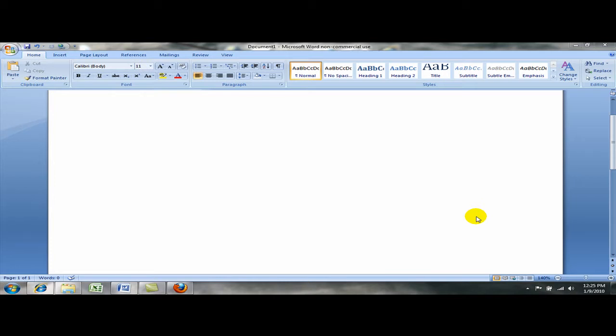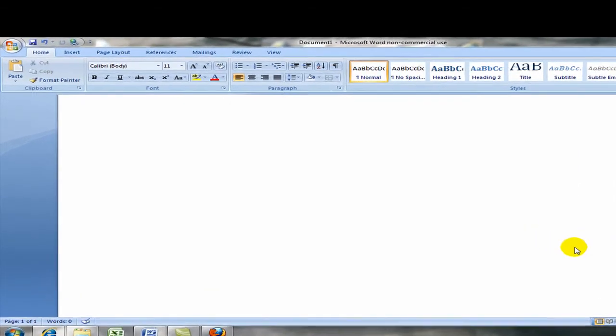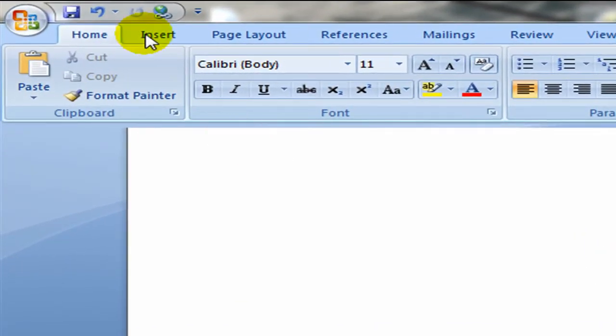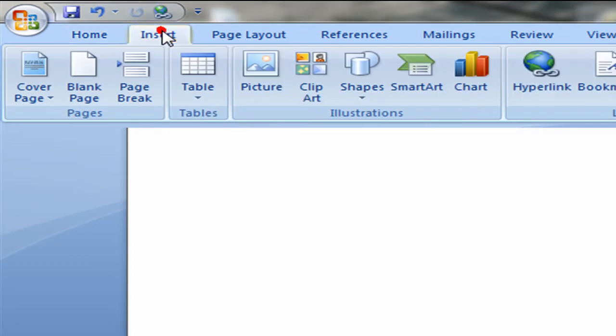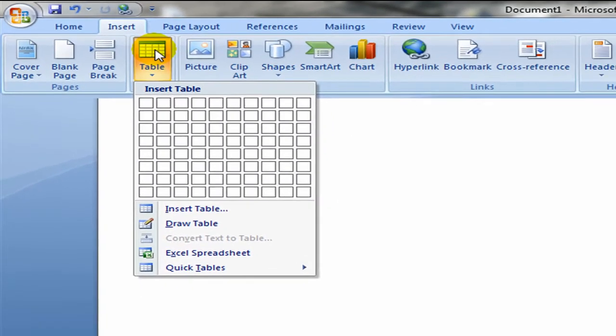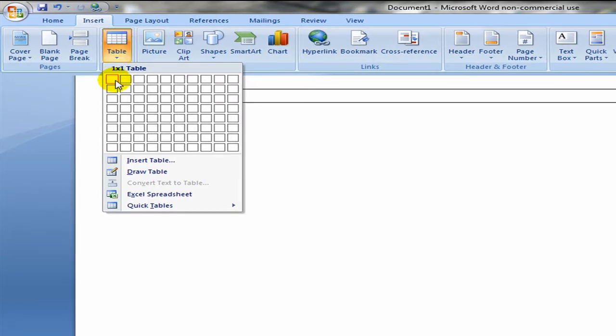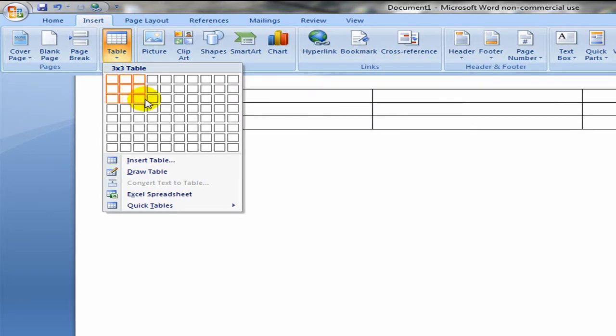Sometimes you need to organize your information pretty clearly on a Word document, and tables are a very easy way to do this. So I'm going to go up here and select the Insert tab. And when I do that, I have these sections, and the second section here is the table section. If I click on this icon, it gives me this little pop-down menu, and I can scroll down or mouse over these boxes, and you see a preview on the screen of what your table is going to look like.